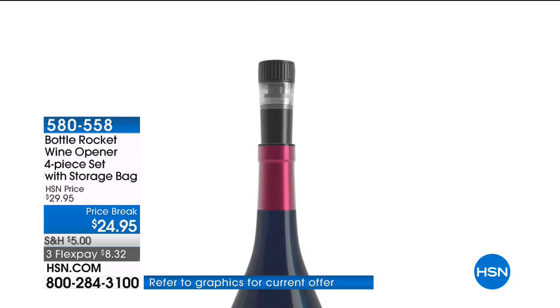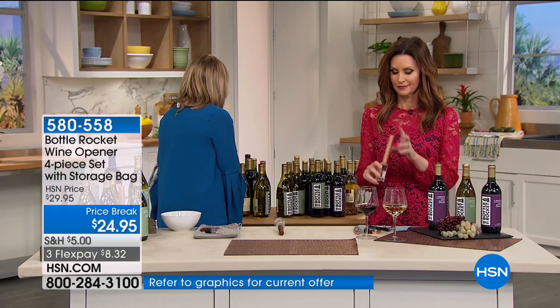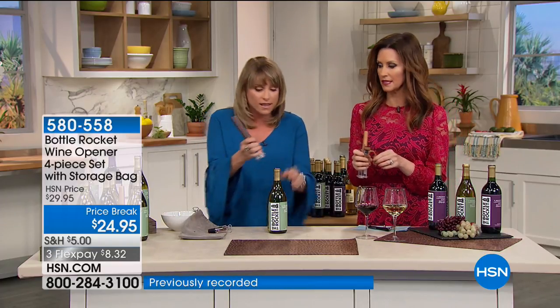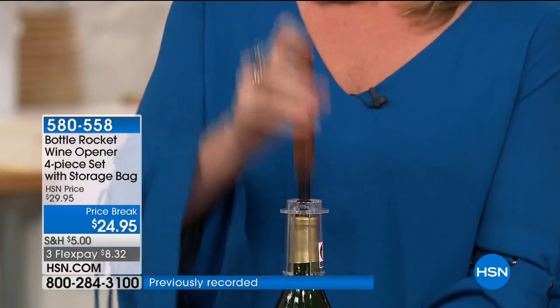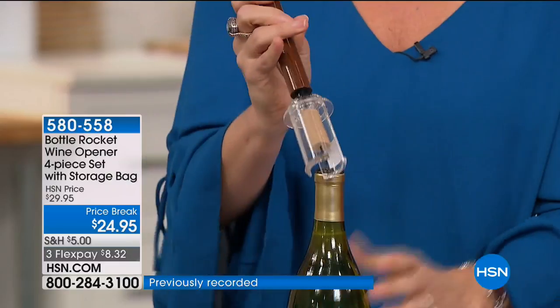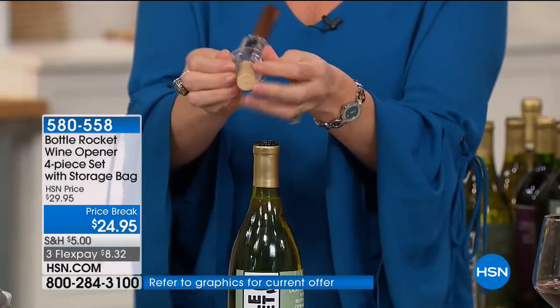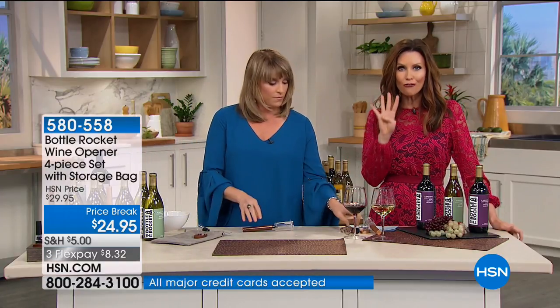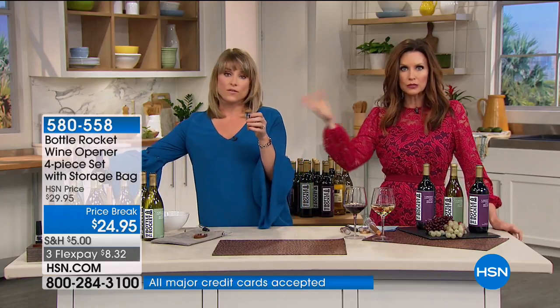You're removing the oxygen that degrades the wine's taste over time. Everything is included in the kit to enjoy a beautiful glass of wine, and it comes in a velveteen pouch. What a great gift for Mother's Day, Father's Day, or as a hostess gift — bring a bottle of wine and drape the bag around it. Keep it in the RV, bring it on trips. Wherever you go, you have great-tasting wine. $24.95 for all four bottle opening and storing tools.